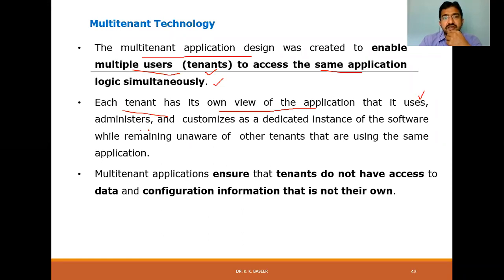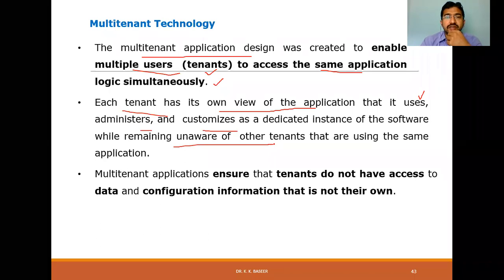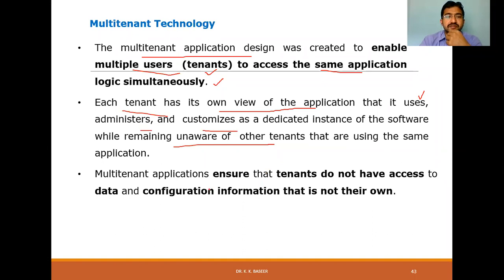The administrators customize dedicated instances of the software while remaining unaware of the other tenants that are using the same application. Maybe your style of using the backend, the way of your presenting, your groups, the members in the group, the profile style, the status, the login title of your things, it's different. It's not visible to the other tenants. The other tenants are not aware of that unless you allow them to access your statuses or your WhatsApp numbers, right?